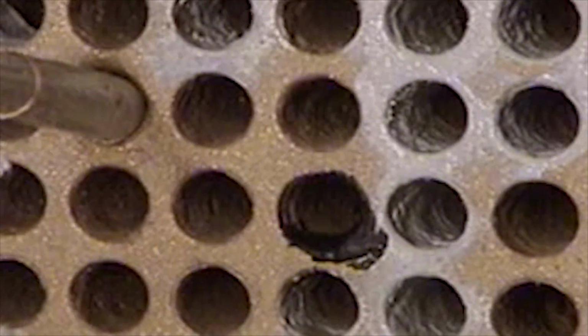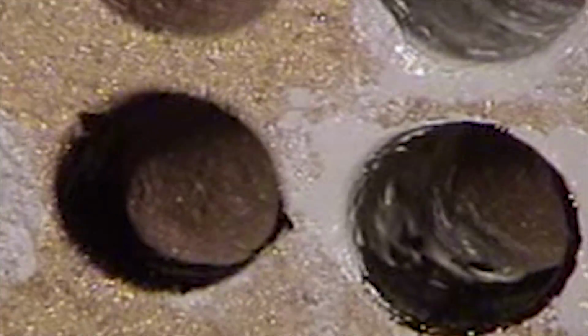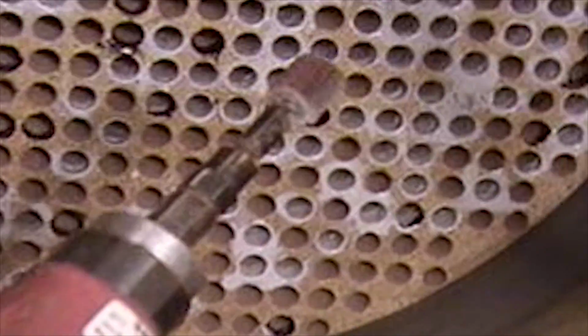Here we're rebuilding down the inlet ends where there were perforations through to the steam side. We're applying Arcor EE95 down the tube ends by hand, smoothing it in with each finger.